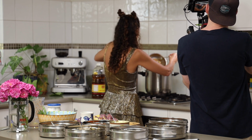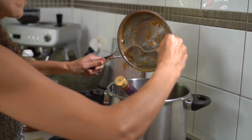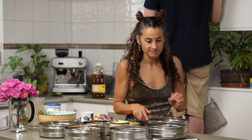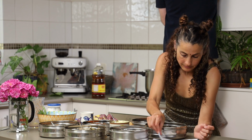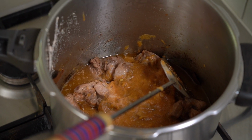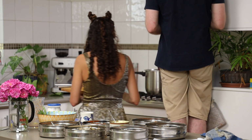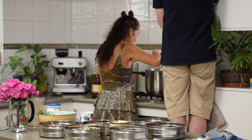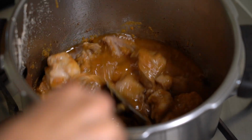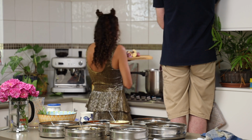All right, so this is going to go in. You got that? That's fine. And get stirred through, along with... Alright, so heat's going to go back on. The benefit of that tomato is it also adds liquid to the pressure cooker.